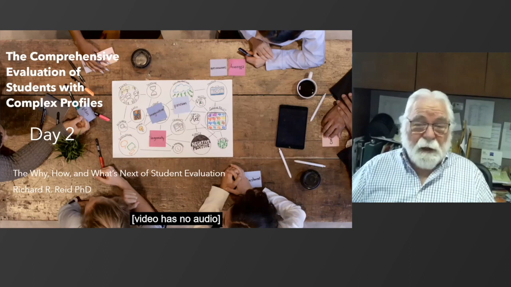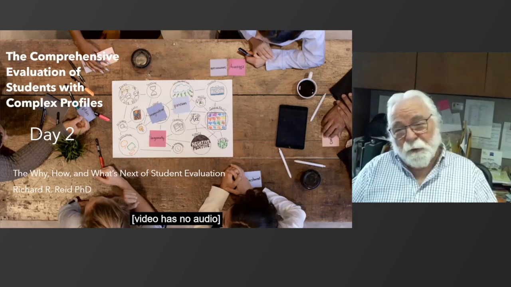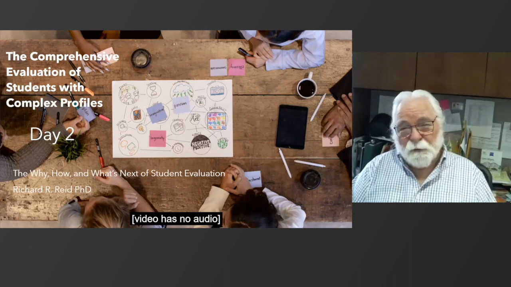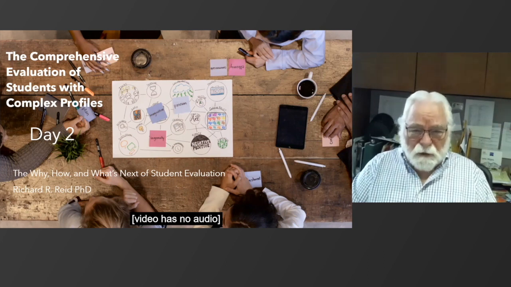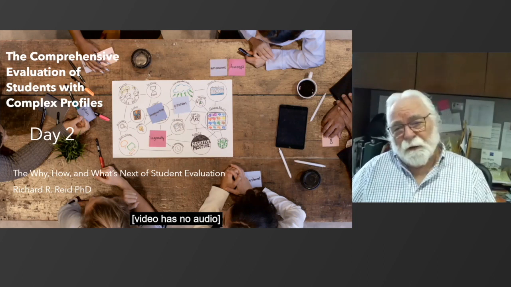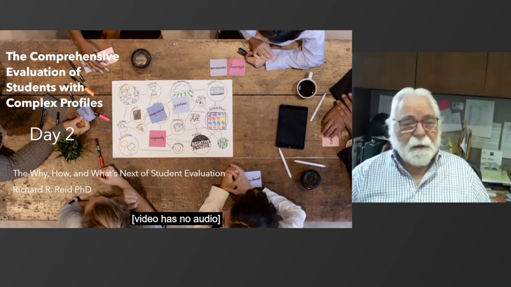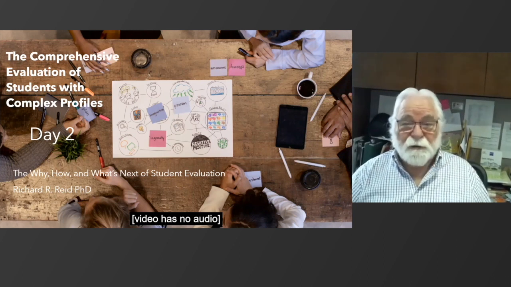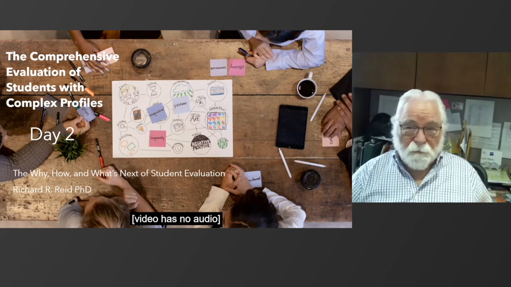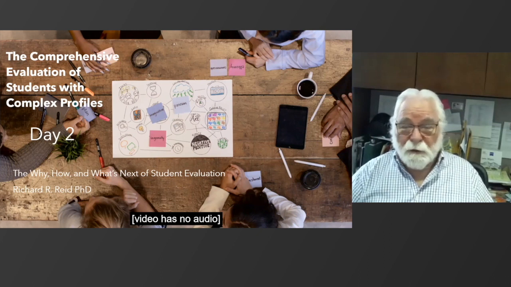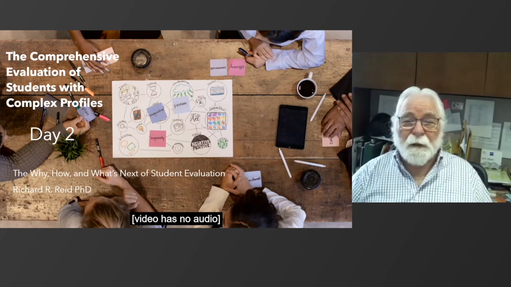Similar questions are going to happen if you go with a strengths and weaknesses model, or pattern of strengths and weaknesses model. We're going to be asking, are there any cognitive skills that are challenging for this youngster that are related to one of the basic skill areas? And again, we're going to need to know what tests are there. So this cross-battery assessment is going to be pervasive across education starting next year.